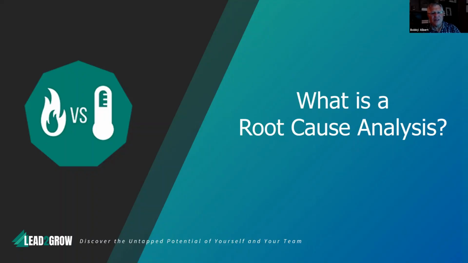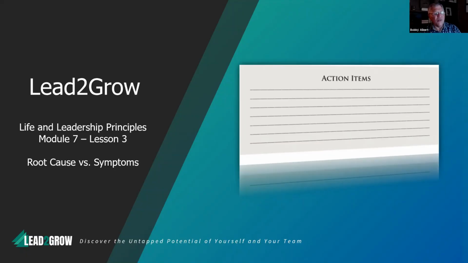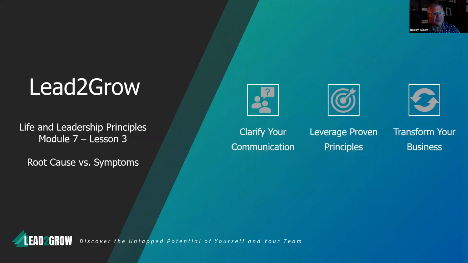So, would you like to be more effective in solving complaints and problems? Are you proactive when it comes to learning about opportunities? How could you leverage the power of goals and feedback in your organization? Are you using measurable goals and feedback? In this lesson 3, write down 1 or 2 action items you would like to take today on root cause versus symptoms. And this concludes lesson 3 on root cause and symptoms.